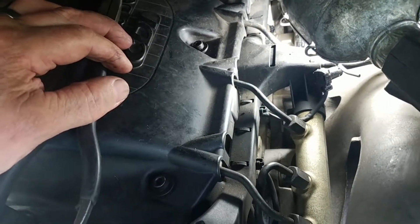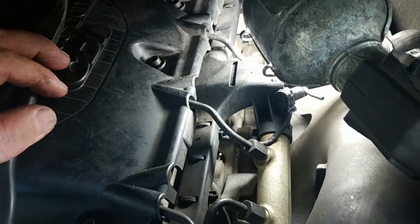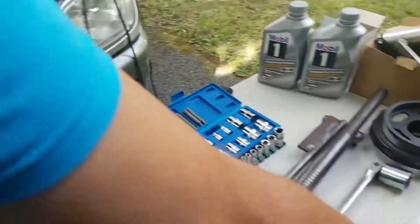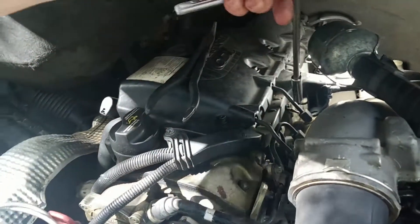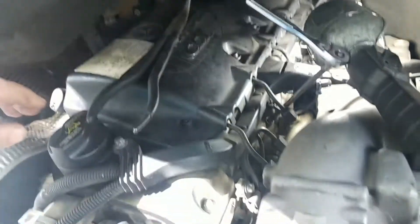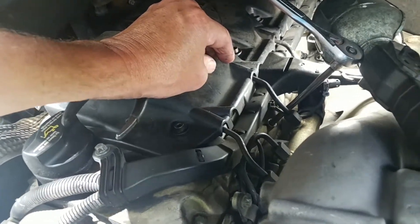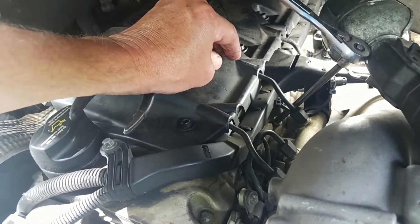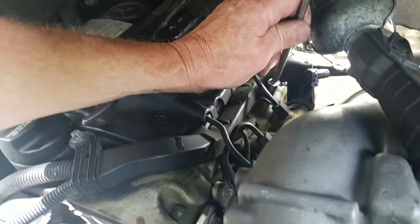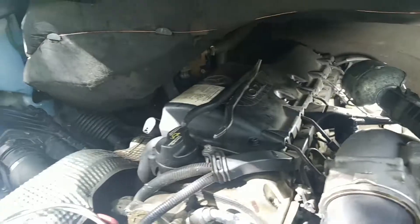I let that sit for about two weeks. The day I was going to do it, I blew the pocket out really good with an air hose. I used a 10mm deep socket, six-point, quarter-inch drive, and was able to break them all loose without any problem. Before I pulled them out, after loosening them several turns, I blew all the dirt out of the pockets really well, because once you pull the plug out the dirt will fall down alongside the piston. Took care of that.